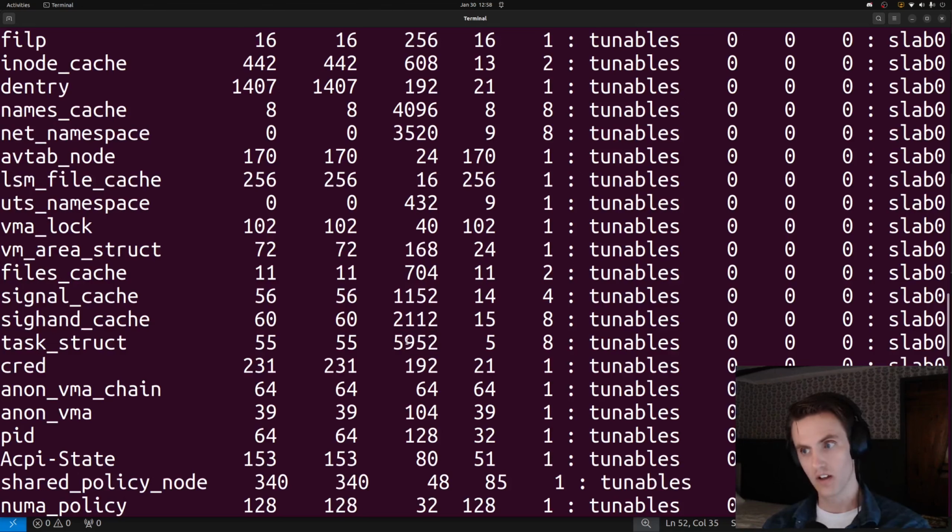The slab that we're interested in is the kmalloc-1k. Our checksum driver is doing two different kernel alloc calls, and they both go into this slab because they are both greater than 512 bytes but less than 1k bytes. Each one of these slabs is 2 pages long, so 8,000 bytes. And if it's 8,000 bytes, that means you can hold 8 of these objects in them because they're all 1,000 bytes.